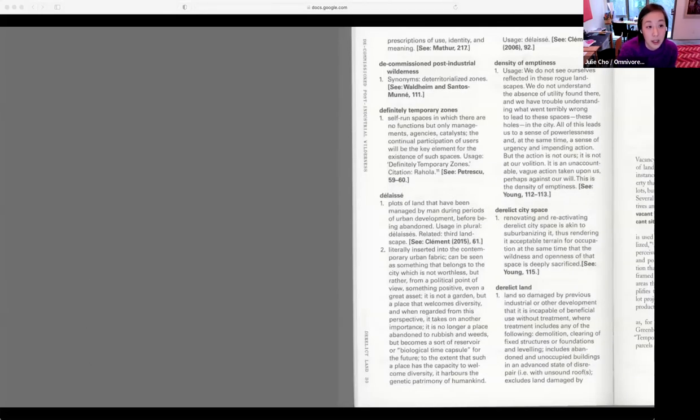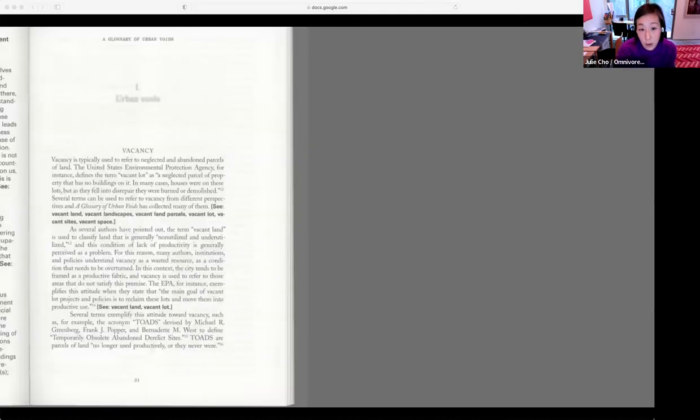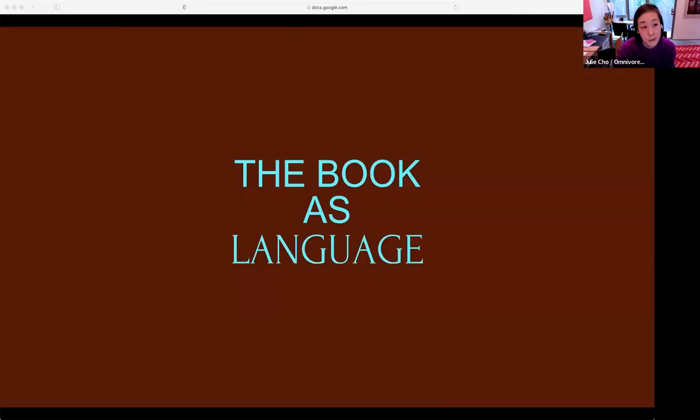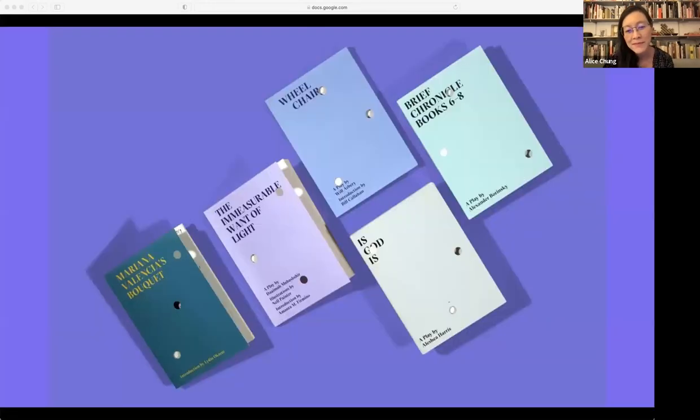Using the glossary as theoretical and conceptual tool, the book design becomes a collage of book typologies, alternating between a dictionary and a narrative-driven form. The graininess of the Google image views of the various urban voids throughout the world further elaborate the textual metaphor of a void as a kind of fade. These kinds of metaphors for form and texture are poetic. And in that sense, we often think about books' opportunities for poetic typographic play.